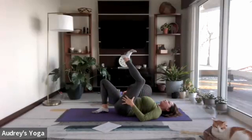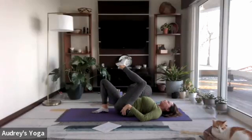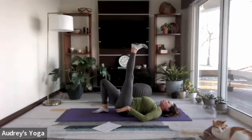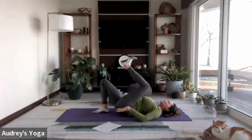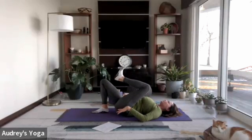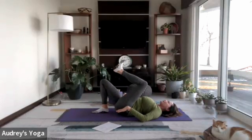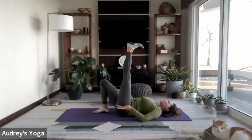And then taking that left leg up to the sky as you inhale, straighten it, exhale, bend. So again, continuing that with your breath, straightening and bending, just kind of warming up through the back side of the body. We're getting a little bit more into core and legs here in a moment.